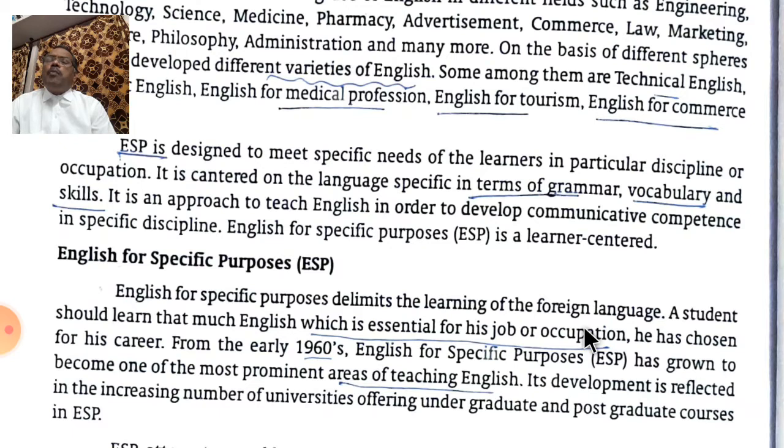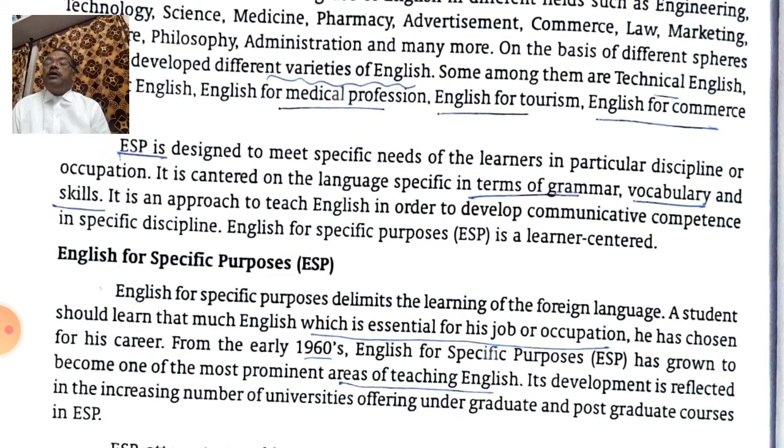Actually, there is fear in our mind to speak English, to learn English in terms of grammar. We have fear about that. But if we have vocabulary, and we use tenses correctly, and we have skill, we can use English very nicely for different purposes.